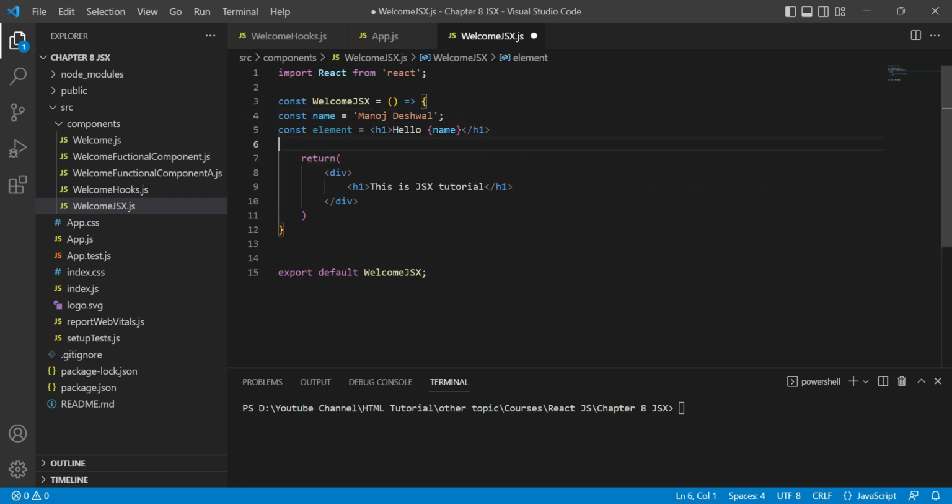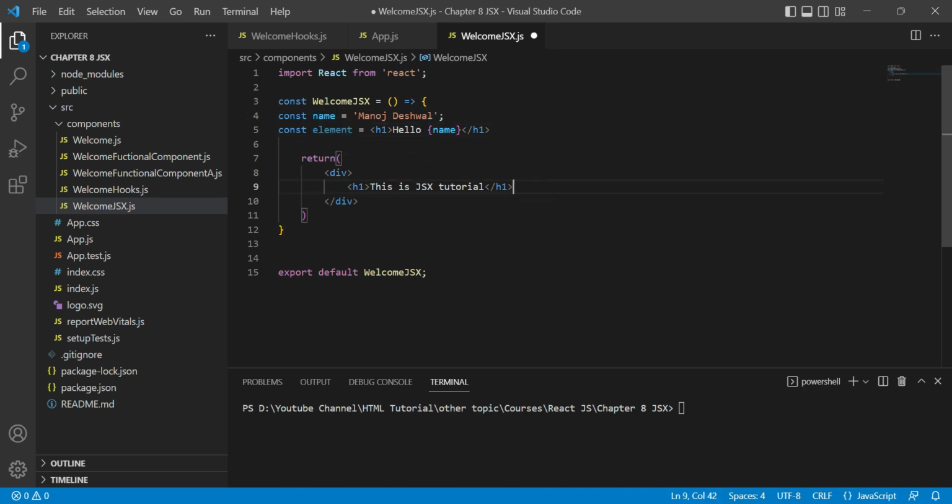So what I did is create a variable called name and put my name there, and again created one variable called element, and assigned it an h1, and inside it I put curly braces and this variable name.